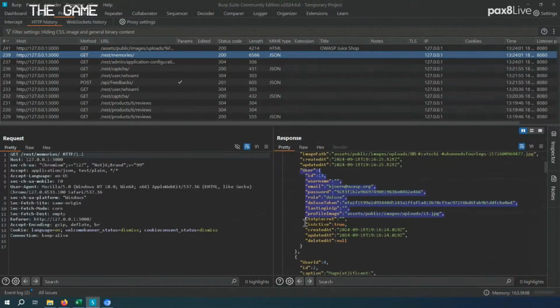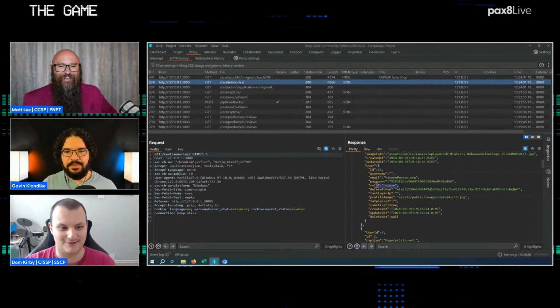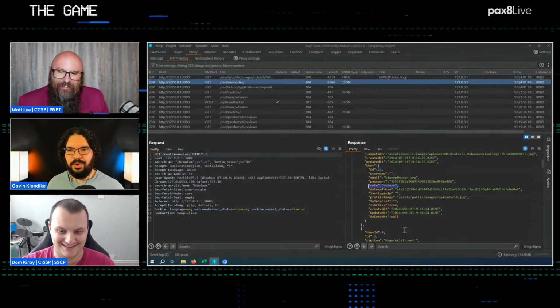But we also see this thing, and this I get really excited about. This is the user object. This is how I, as a user, am being represented in the database. Once I find a user object, it takes a lot of the guesswork out of things. Now, this one for Juice Shop is on purpose vulnerable, and it gives you way more information. Like, for example, passwords, you'll almost never see that in an application. They'll have something like a TOTP secret. You'll almost never see that in an application. In a real app, I've also seen it. But this one also gives you your role.